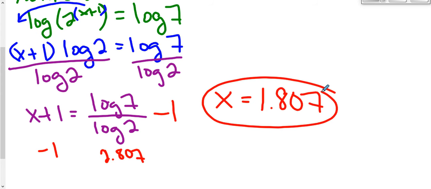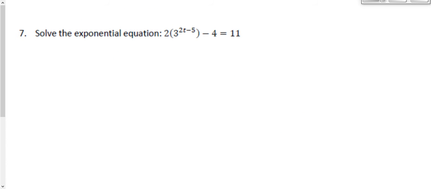All right, so let's go ahead and try the next question. Also exponential form. I want to try and solve this guy. Now there's a couple different things I'm going to have to do here, because if you notice, I have this minus 4 and 2 inside this exponential function happening after that exponent happens, which means they're wrapping up my exponential function, and I'm going to want to unwrap it before I do anything else. I want to get this exponential function isolated. So I'm going to add 4 to both sides to undo that step.